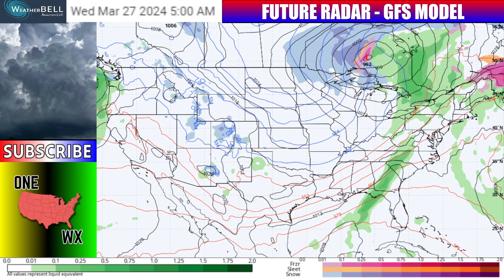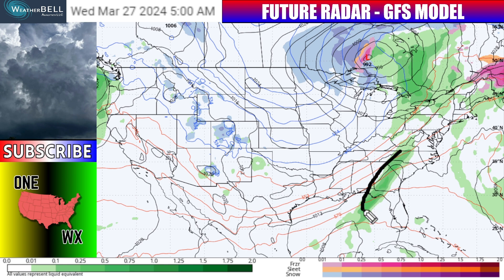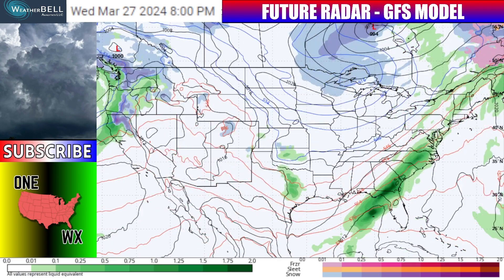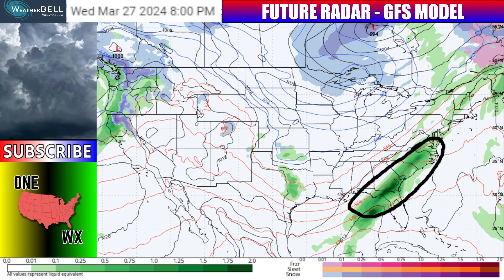Let's take a look at the future radar using our GFS model. As we go through Wednesday early morning, we've got a little bit of snowfall lingering over parts of Minnesota and Wisconsin, some rain through parts of the Great Lakes region and into the Ohio Valley and northeast. Overall, it's the rain we're going to be tracking down closer to the southeast — that's what's left of our storm system. You can see a rain train with showers and storms likely from the northern Florida Panhandle up through the Carolinas through Wednesday, with coastal areas mainly being the zones impacted.